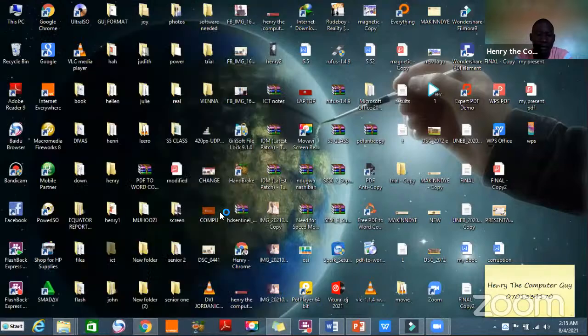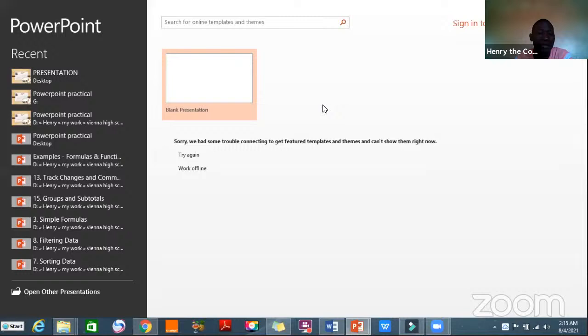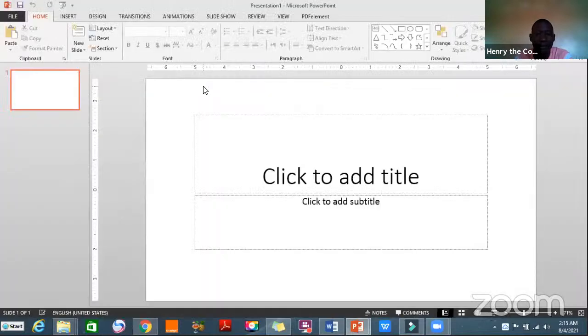So you give it time and it loads. When it comes up like this, it will give you a blank and some of the templates which are already there. So you're going to select the one which is blank. By default, it will give you that as we are seeing it. And remember, we said that here we have what we call the Office button. In this case, this is called the file. It at times changes depending on the version that you're using. Here we are using 13, but the other one was specifically 2007. So it changes to a file.